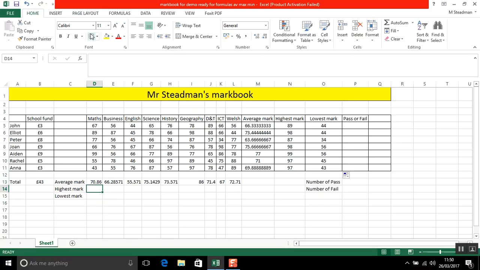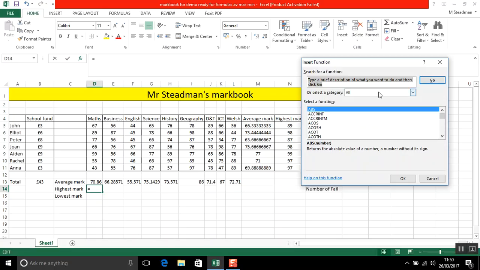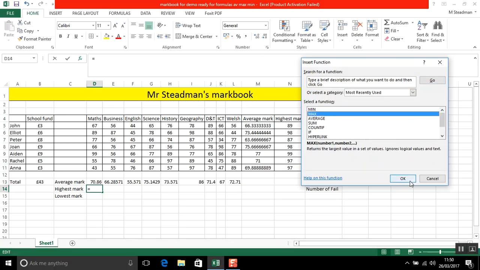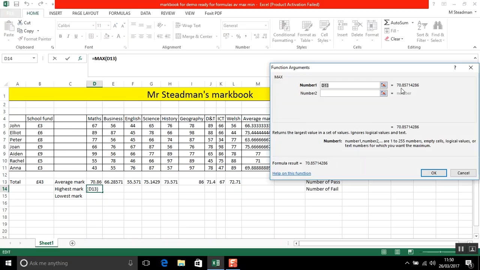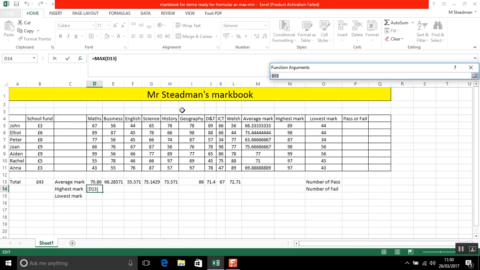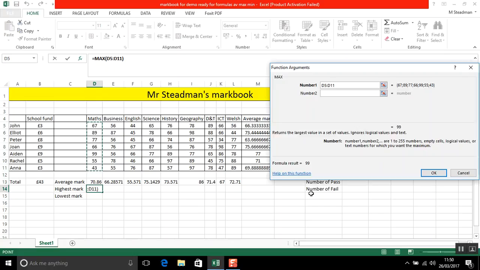So fx here, highest mark, if I go to most recently used, max, okay, click on the data, click on the range and click OK.